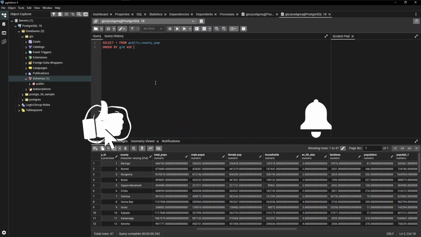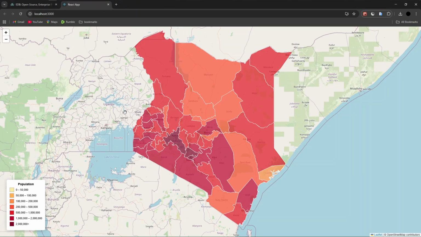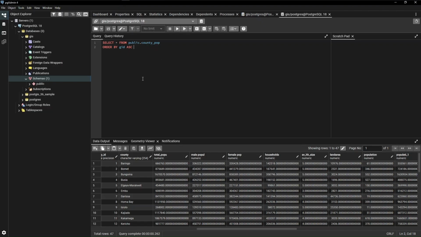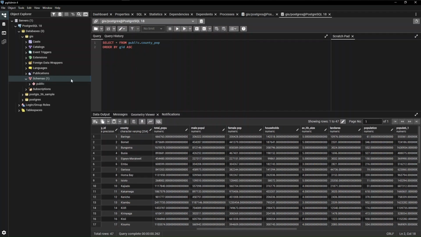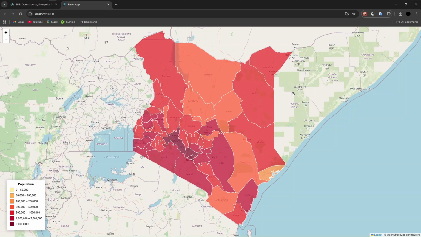In this one, I'm going to show you how to create a geospatial web application and fetch your data from geospatial databases. That is, we're going to use Postgres. So you can see here that I have Postgres pgAdmin 4 running. This is just some sample data that I have, which I'll show you how to publish as shape files to your PostgreSQL. Later on, we shall be fetching this data using Postgres, and then we shall display it on the front end. So this is the final project that we are going to build.